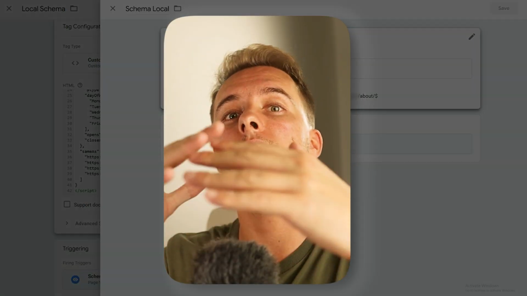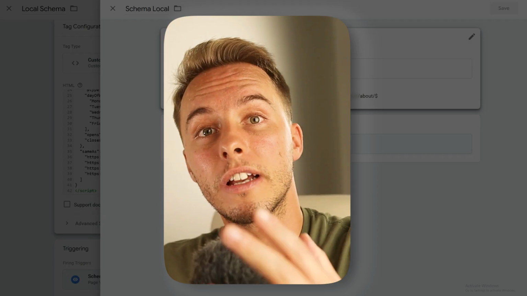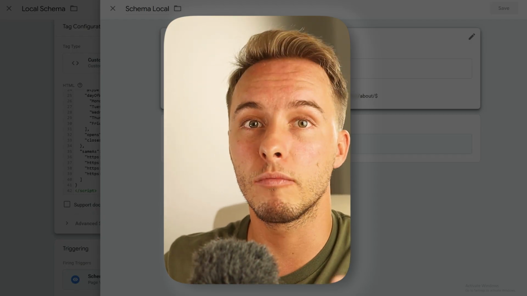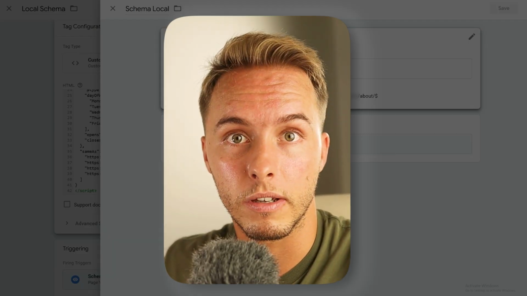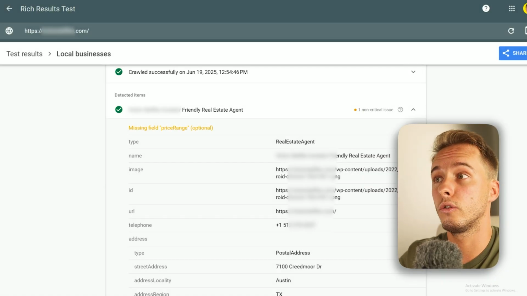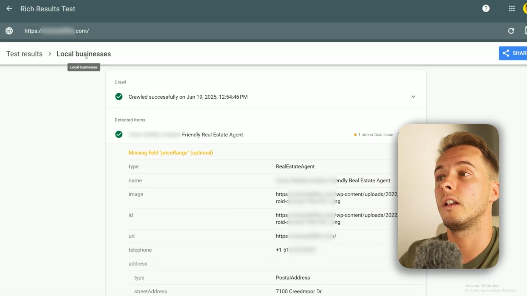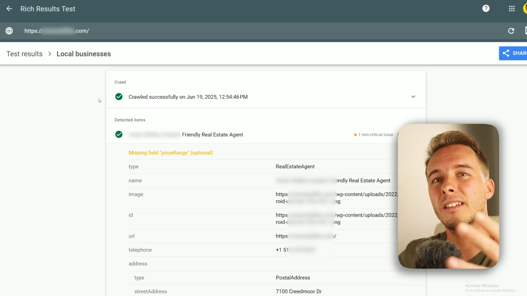Some people add the code to every page of the website, but Google's guidelines have said that you don't really need to do that. And remember, the less code you add and then you have to trigger, the faster your website is going to be. And again, it's super easy to test. You just go, you put your homepage, and then you'll see local business. If you don't see it, it means it hasn't been set up correctly.